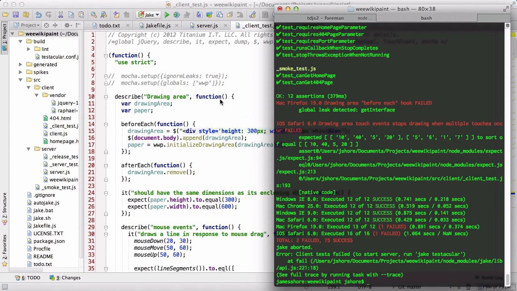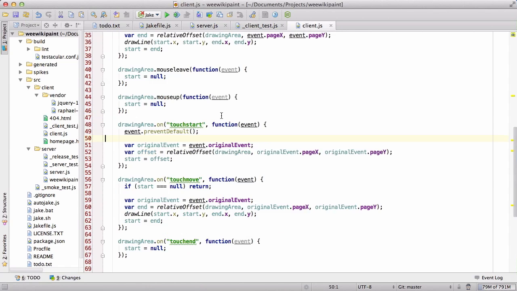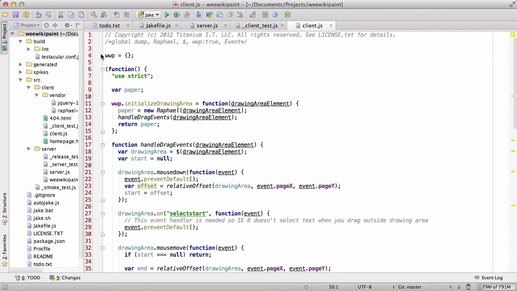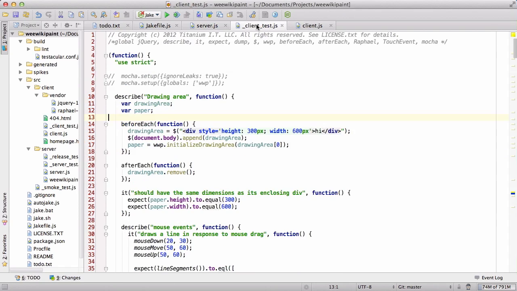There's a couple of choices here. Now, we do have a global. We're defining a global in our client right here. So in that sense, the global leak detector is working because we didn't tell it that we had that global. In another sense, Mocha's global leak detector is not working because it never detected that before.